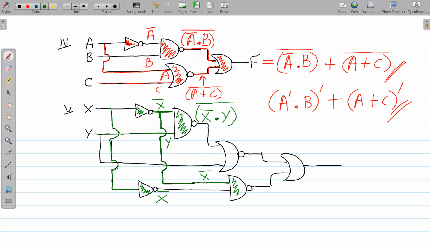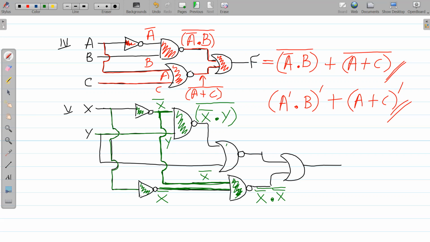So this gate, in this line it is X bar that you are receiving, and from this line it is again an X bar that you are receiving. So you are going to have what? X bar dot X bar's total bar. Right? Let me write it clearly. X bar dot X bar's total bar, because this is a NAND gate.